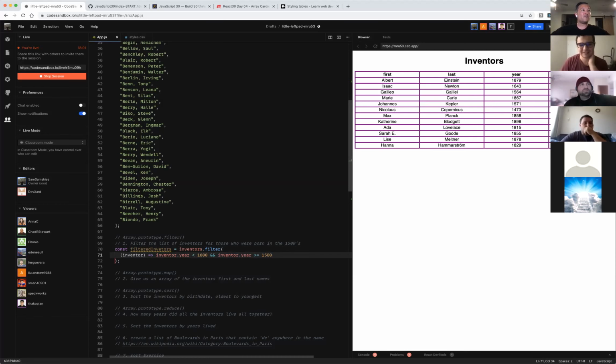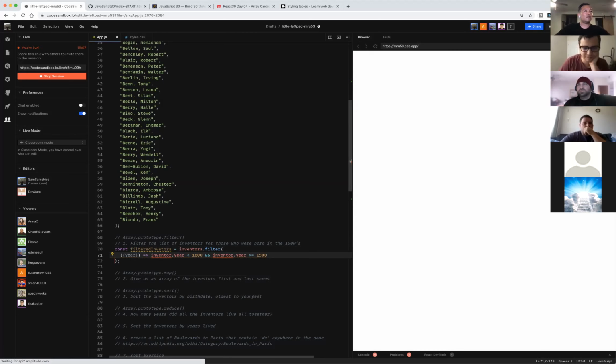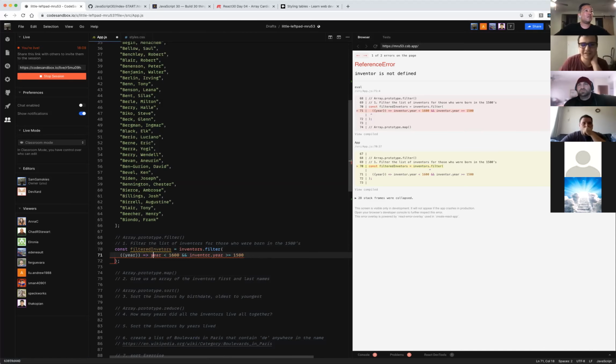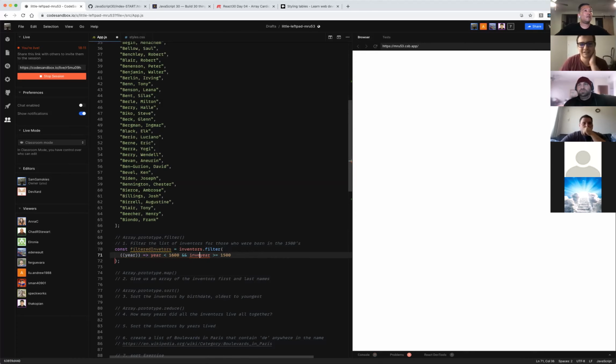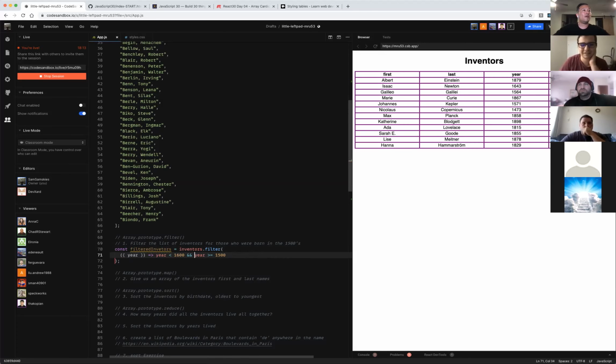One more thing we can do to clean it up, you can destructure it. I think it's a little bit more readable. So you can just do year, then you just do this. Generally it's just less code. I usually destructure it unless it's a deeply nested property. Since it's just one level deep, I find it still easy to understand.